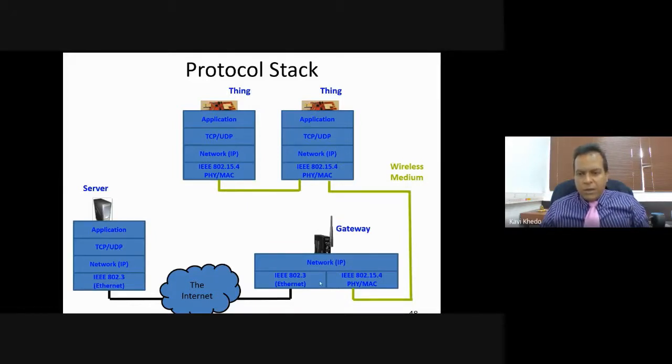Now have a look at the gateway. You see on one side there's 802.15.4. So the data comes in which format? It comes in the format of IEEE 802.15.4. But for you to communicate it to the internet, on this side, it needs to be translated. In this case, since we're using a wired network, it is IEEE 802.3. What is IEEE 802.3? It is your Ethernet network, your wired network that you studied in year 2, if I'm not mistaken. So this is your wired network. It communicates through cable to the internet.